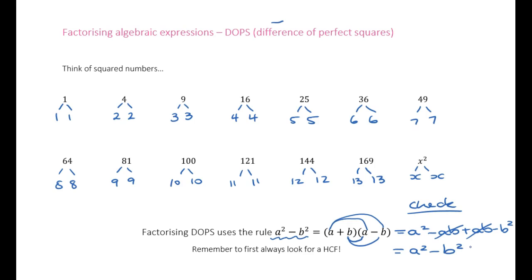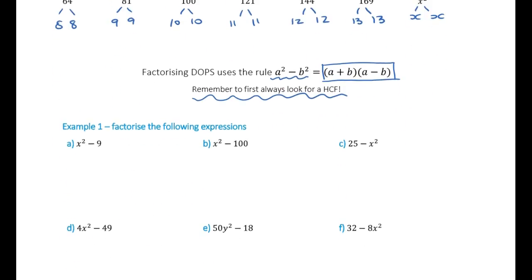So you won't be required to do this. All the question is going to ask you is to put it in brackets here. So you're going to be seeing if you have the difference of perfect squares, this is how it can be factorized. Now it's really important to look for a highest common factor first, if it's in the question. And we're going to do some examples. And you'll see that in questions e and f, this part becomes really important. So we're just going to look out for that for the first few examples. We're going to find we don't have one, but it's important to check that first.